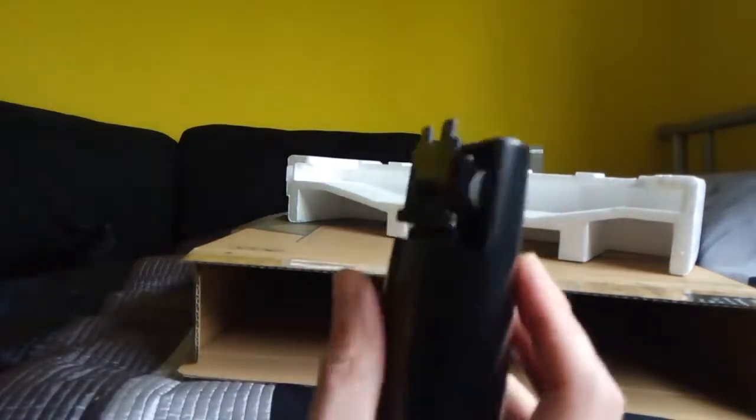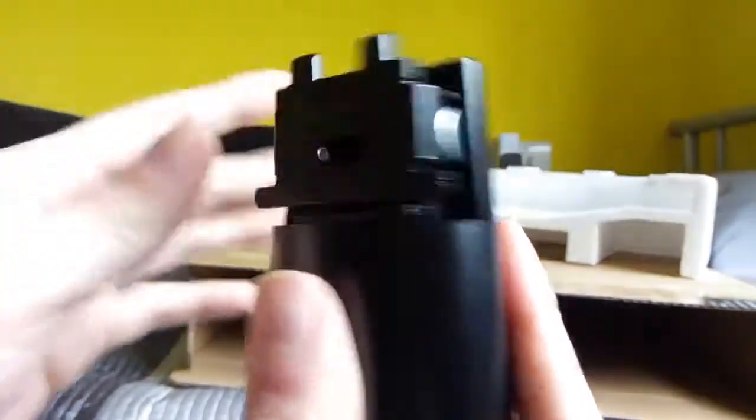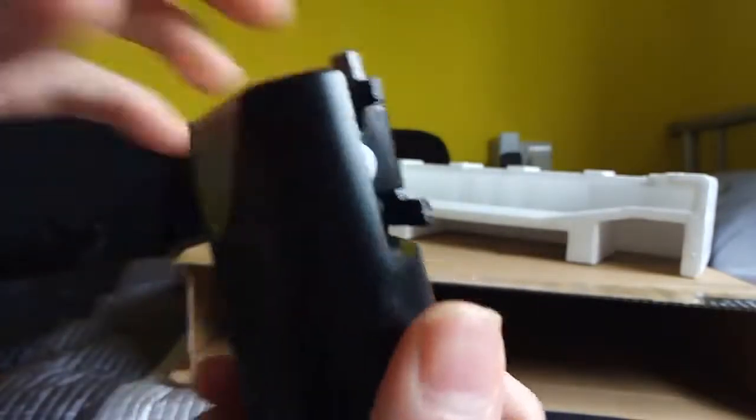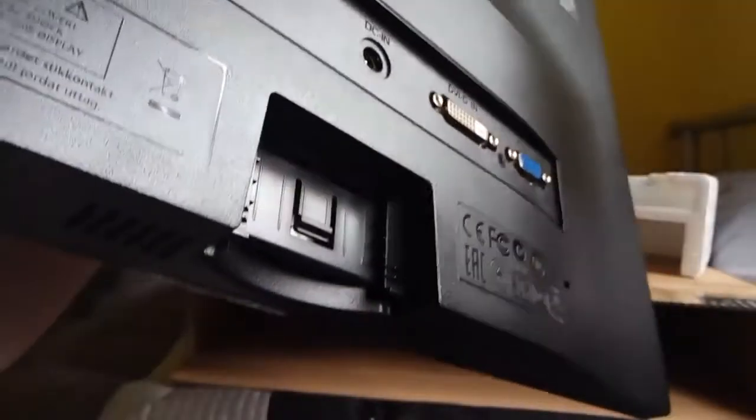Okay, so that's the tilting bracket. Focus. There you go. Tilting bracket, which again, it feels a bit flimsy, I think, when it's on the... Although, even though it is made out of metal, the clip in the monitor is plastic.